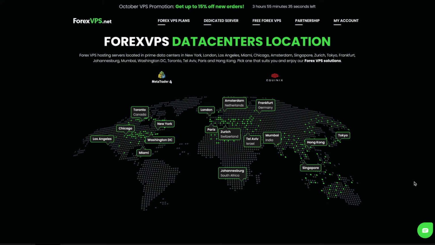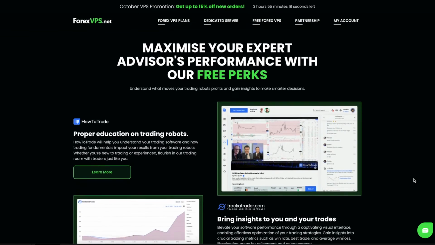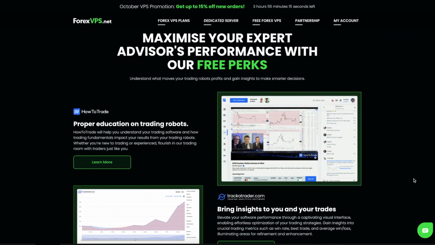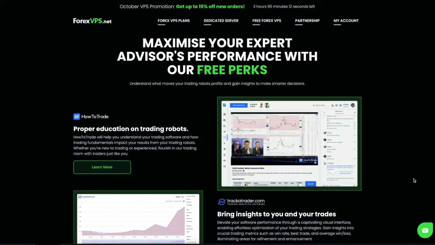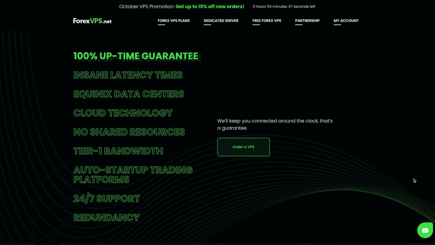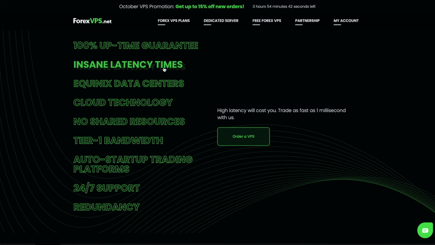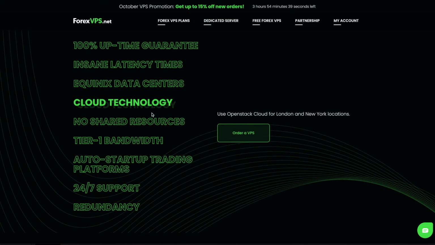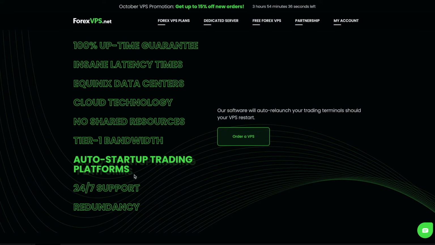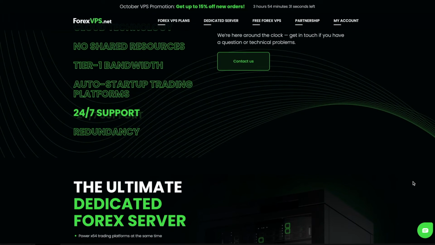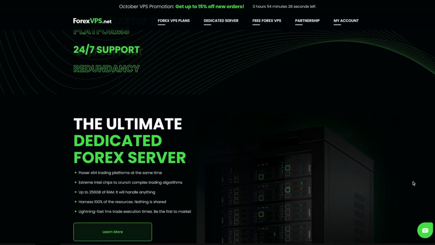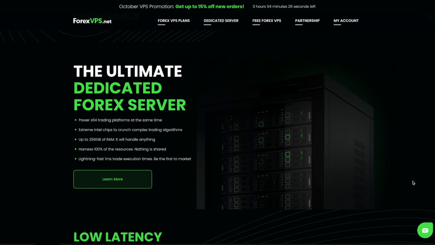They allow you to set up a server near you, wherever you are in the world. They've got tons of locations so that you can have near instant access or execution to your trading platform that you set up in the cloud. This is also really convenient because if you're a trader that's on the move, it can be really nice to go place to place with your laptop or with your phone, and you can still trust that your system is being traded in the cloud without any sort of interruptions or power outages or your computer dying. You don't want to run into those issues. If you're going to be a robot trader, you need the right tools.